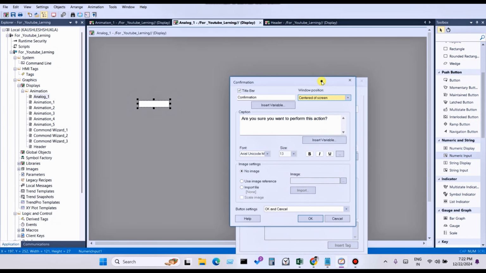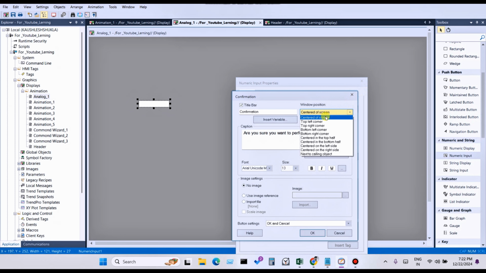You can open it at the center of the screen, the top left corner of the screen, the top right corner, the bottom left corner, the center of the top half of the screen, the bottom of the screen, and the center of the left side of the screen.